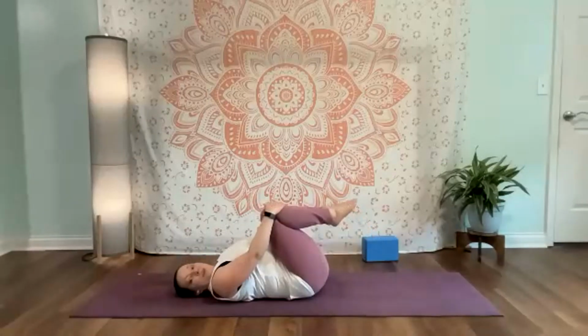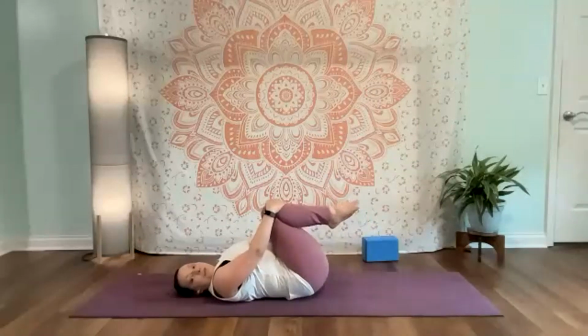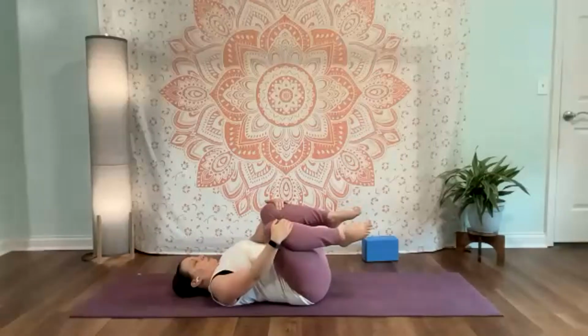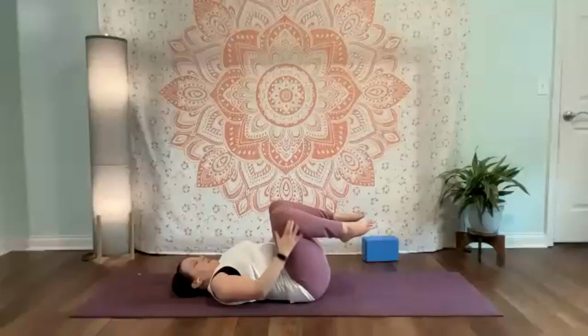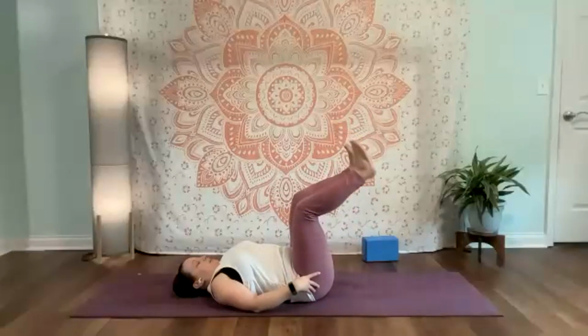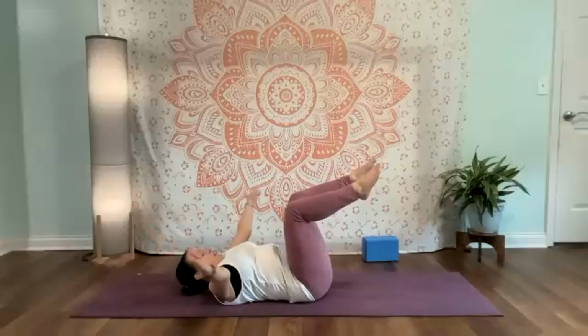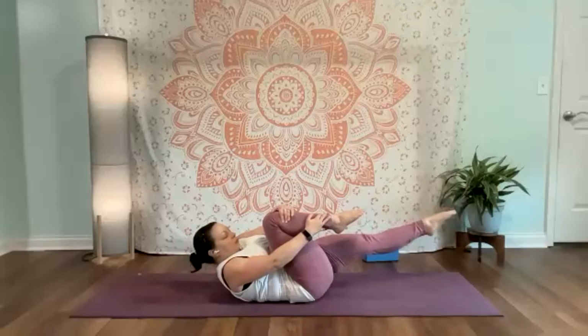All right. So we're going to do the first two of a series of five here. We'll do these with tempo changes as well. We'll do 5 slow, 5 fast. I won't tell you what's coming first, what's not. So knees in tabletop position here, preparing for single leg stretch. Arms are going to come up. Good. Prep your first knee. Reach it long. Remember, hips stay grounded.